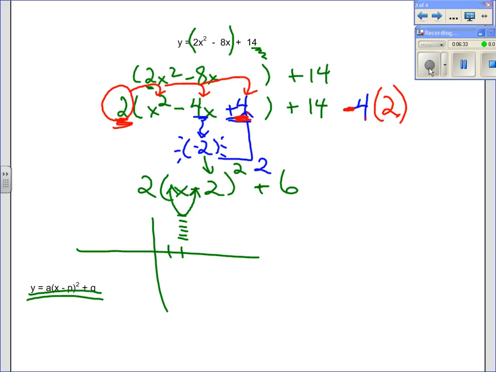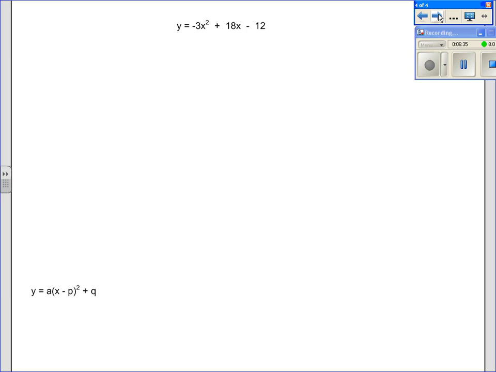So there's basically what your parabola is going to look like, which is really, really cool. Let's take a look at something at least a little bit more challenging. This one tends to be really, really challenging because after all, we've got some negatives in there and all kinds of ugly things in there. So again, group what you have, which is right there. You're going to take the minus 3 out, leaving you with x squared. And look at this, minus. So minus 3 factored out of 18 is minus 6x. Leave the minus 12 on the outside.